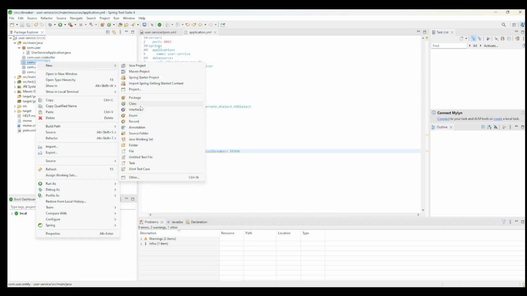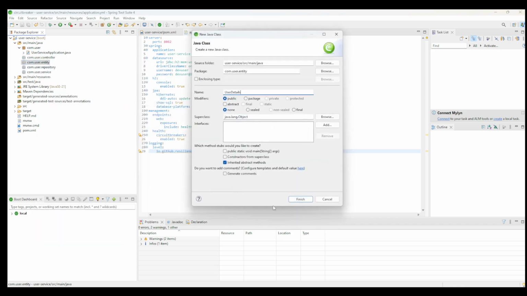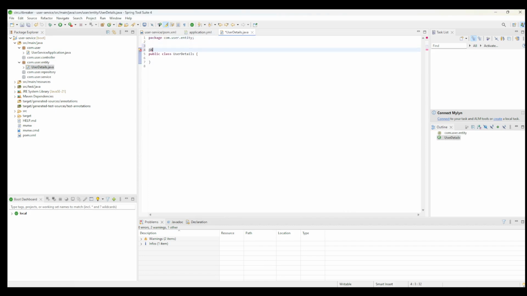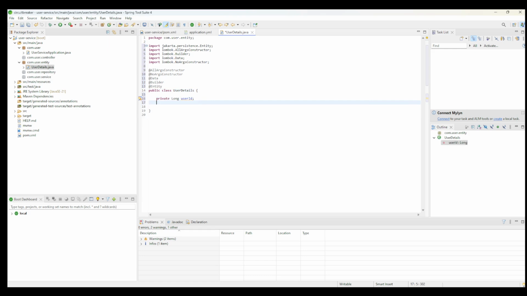Now let us create one entity class first. We can give any name, like let's say UserDetails, and here we can add the respective annotations, like all our constructors. These are some Lombok related annotations we can use, and it is an entity, so we need to add this annotation as well. Now let us add what all properties we are going to use. First is a user ID, next we are going to use name, next we are going to use, so better we can copy this. Next is an email, and this is the location we can add.